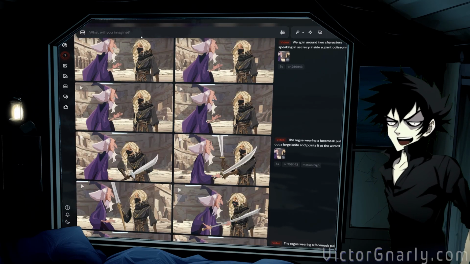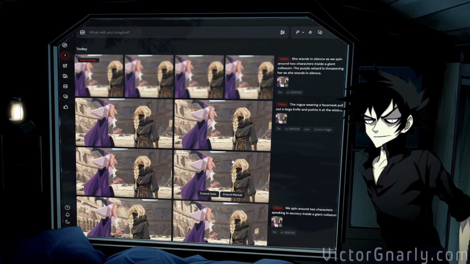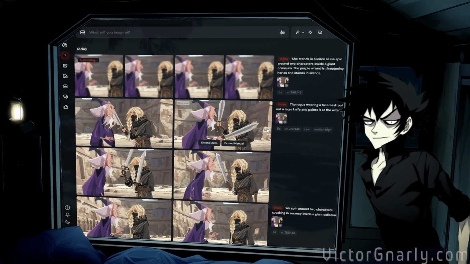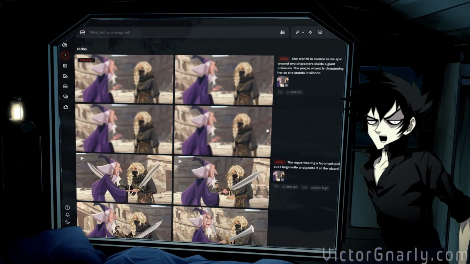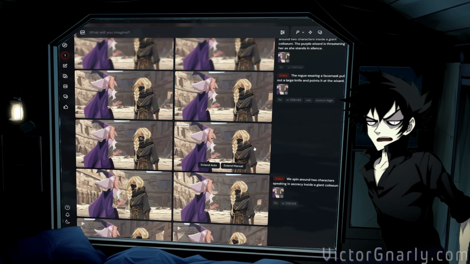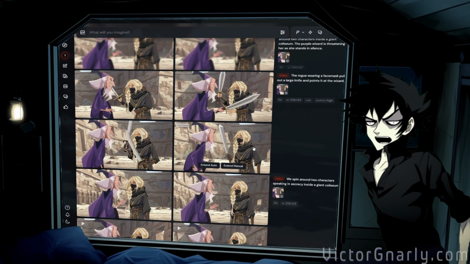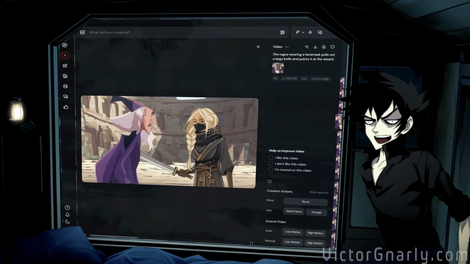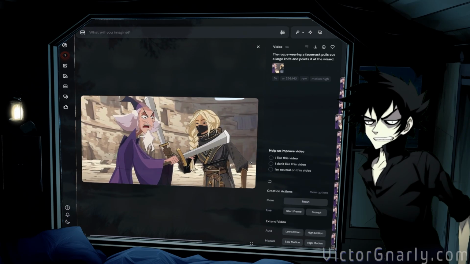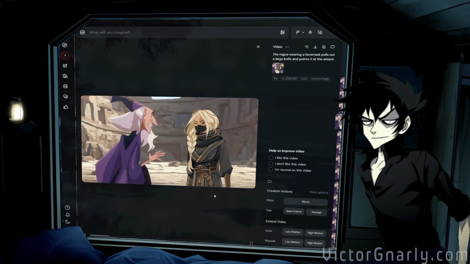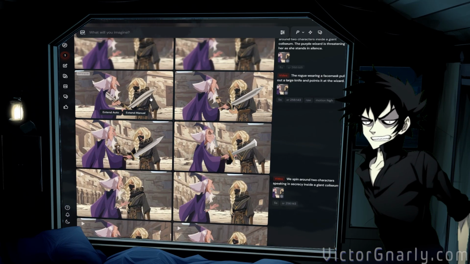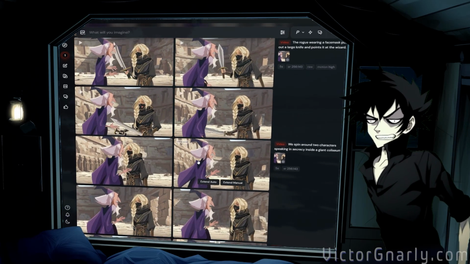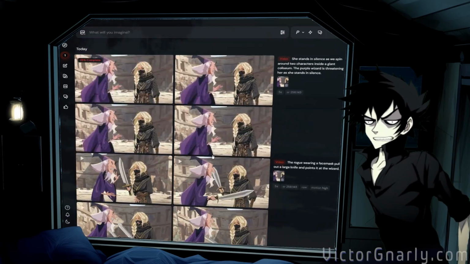You've got to find a way to prompt in positives. It's like manifesting, right? So let's see. This is with the raw and motion high. I don't think she talks in this one. There you go. Yeah, I mean, because of the motion high, he also pulls out a sword. We did not get that with the low motion.